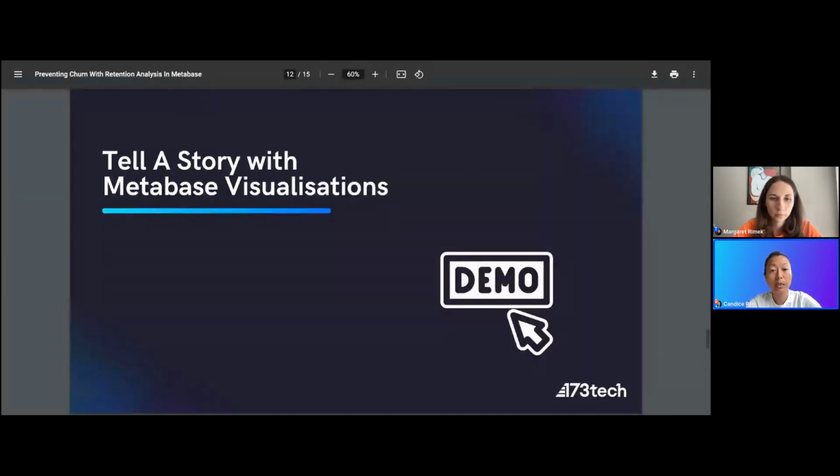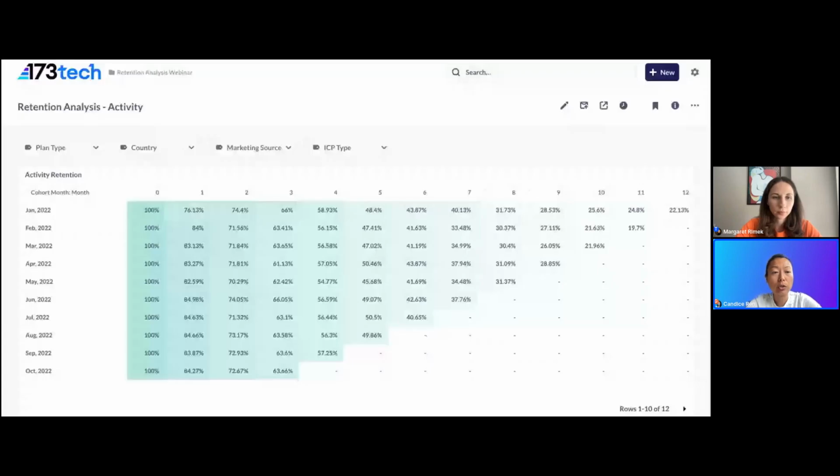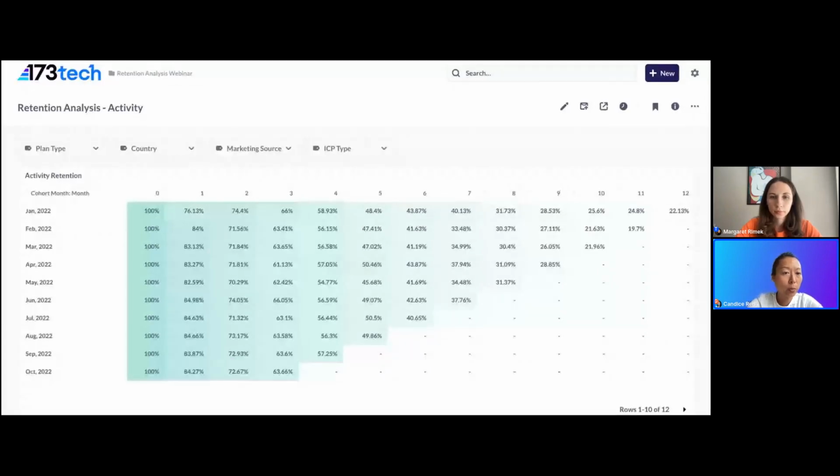And then the next step will be telling the story with what we just pulled with the numbers. So let me take you into a dashboard. So this is the dashboard as part of our previous webinar where we looked at a SaaS model. So here again, remember the fourth component we talked about, the breakdown of your retention analysis. So this is a good thing to brainstorm within the team, what matters within the business.